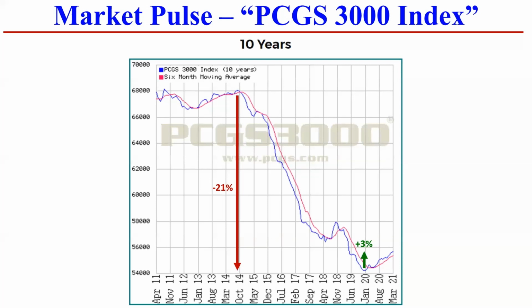Almost every coin sold for below PCGS price guide unless it was a super toner, and even those didn't sell for many more than a one or two multiple of it. So a lot of air had to be taken out. Now that I think we've gotten more to the correct values, reflecting this recent run up in coin prices as just 3% higher is honestly wrong. If you've watched these videos at all, and even throughout this video, I will show you that they're up anywhere from a conservative 5% to maybe even 25 or 30% for some series, and certain coins are selling extremely well.